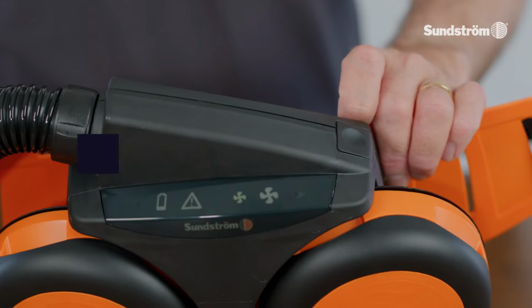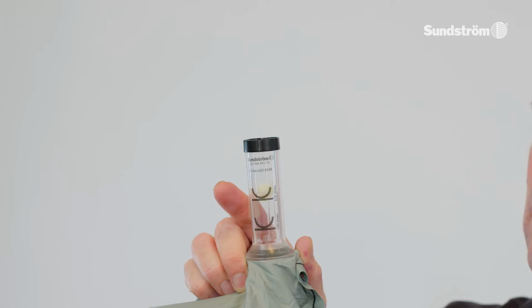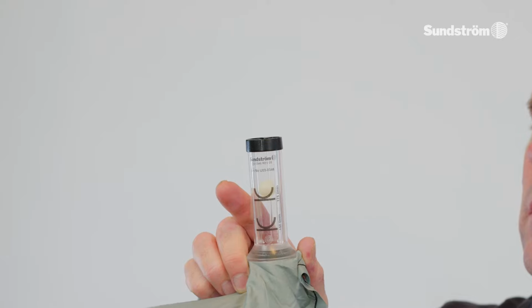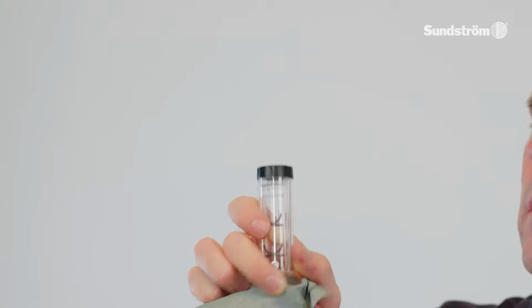Performance check. Alarms. The equipment is designed to provide a warning if the airflow is obstructed, and this should be checked in conjunction with the flow. Check before the equipment is taken into use.